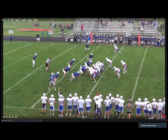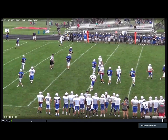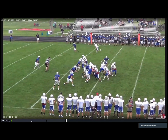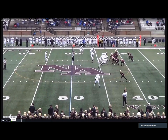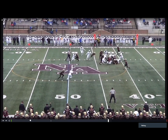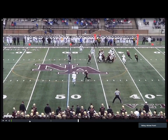Here's a look at, this is actually a smoke stunt. Our corner's coming down, coming off the edge. And in this scrimmage, we were lucky enough to blow things dead early, so nobody was able to get hurt. But in this particular case, the guard was pulling out. He had two guys. He didn't really have a chance there. So another look at it here, slant shark, walking him down, coming off the edge, this side. Guys shooting across the bodies on the inside, able to take out the trap that came in and blew it up.